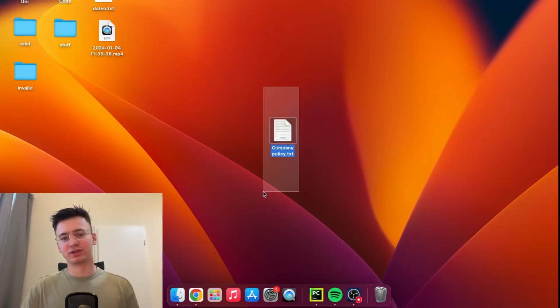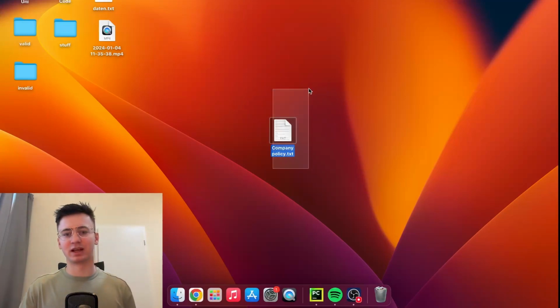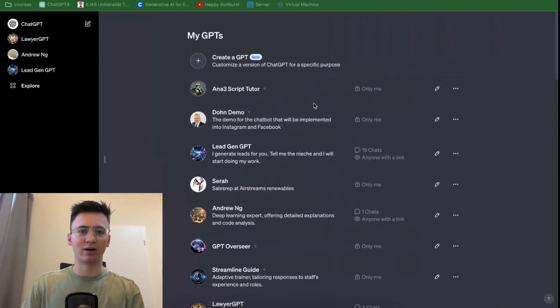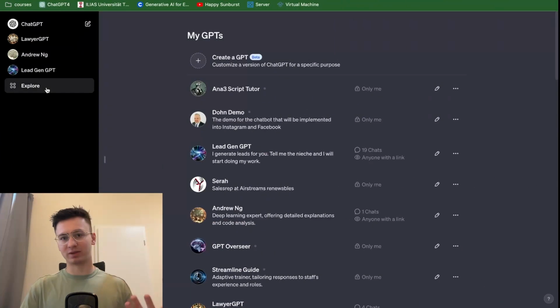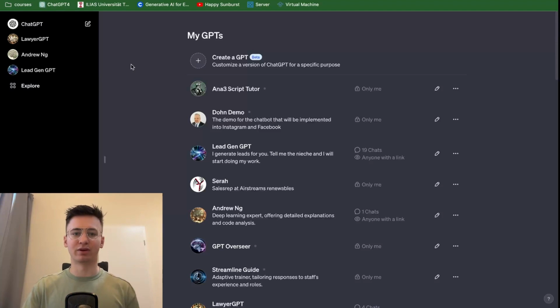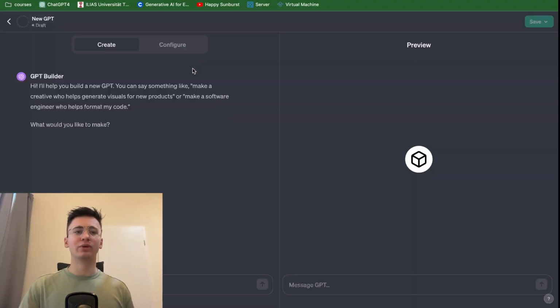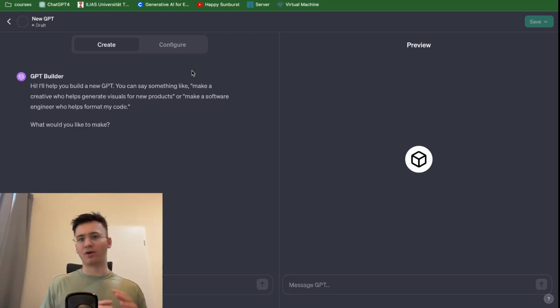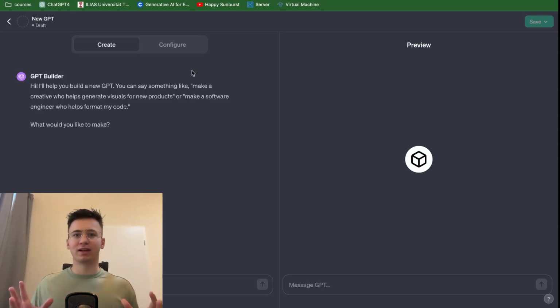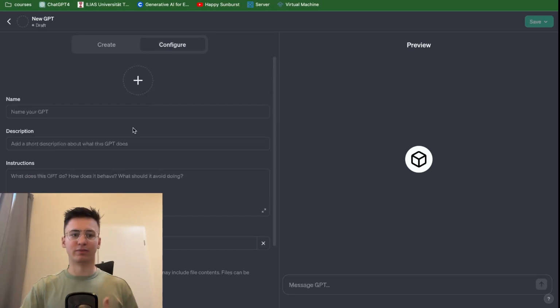I do recommend using other files than PDF, because PDF is not really a text file, but it will still work. So now we will go into GPT. You need GPT Plus for this, or GPT Enterprise, even better. What you can do here is go to Explore and create your own GPT. Now we are going to make a GPT that has the knowledge of all our different policies, while also making sure that it doesn't hallucinate any information. We really want to make sure that it's not going to invent information that's not actually in the policy, and be accurate in the information it gives.